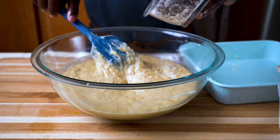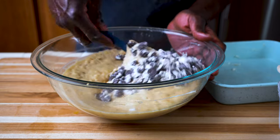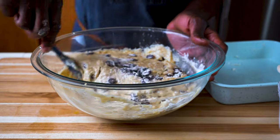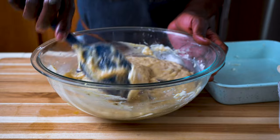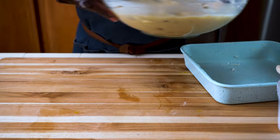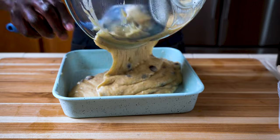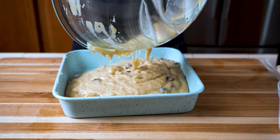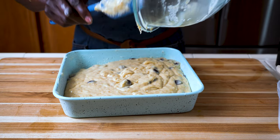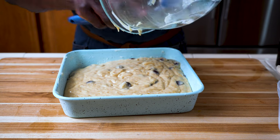Just before we finish this cake, add the chocolate chips. Just fold them in, slowly and carefully. The idea is to have all the chips suspended throughout the cake, not sinking at the bottom or being in one spot. Then pour this batter into the cake pan. Bake at 350 degrees Fahrenheit for about 40 to 45 minutes, or when a toothpick or a knife inserted in the middle of the cake comes out clear and clean.